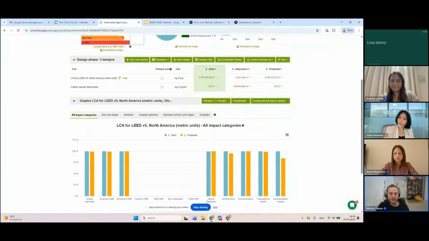Well, we use some very rough examples in this, like 20 minutes of demo. But in real life, it's a very powerful tool because you can communicate things to your client from the very beginning. You can suggest reduction strategies and support them with numbers, and use this as a decision making tool. But unfortunately, it is voluntary. So you, as an engineer, architect, or consultant, you might have to do it voluntarily because you believe in it, or you might be able to convince your clients that this is a good thing. So they provide you these additional fees that you need.